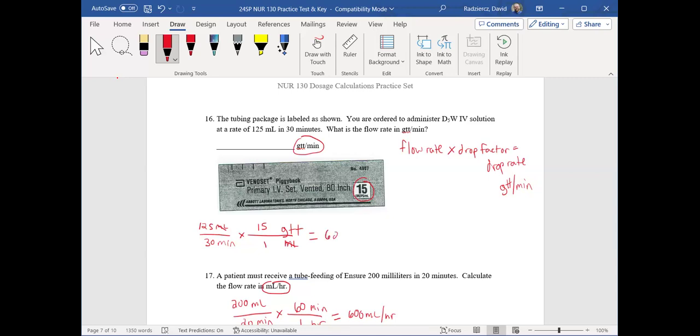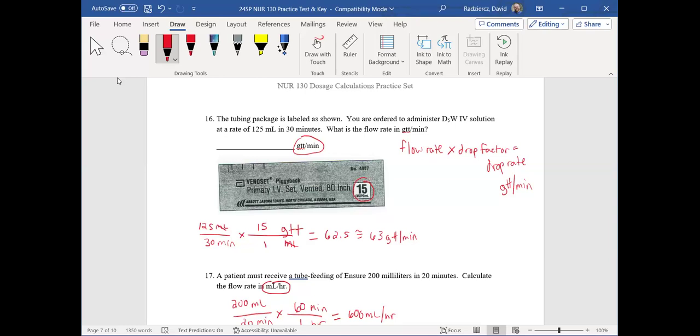Okay. Now, what did I just say? We cannot give somebody a partial drop. So I have to round that. Okay. So I'm going to round it to 63. Now, in reality, you may only have the choice of 60 or 65 drops per minute for your particular whatever you're administering. Okay. So the reason I'm saying that is because in reality, you might set this to 60 or 65. It just depends.